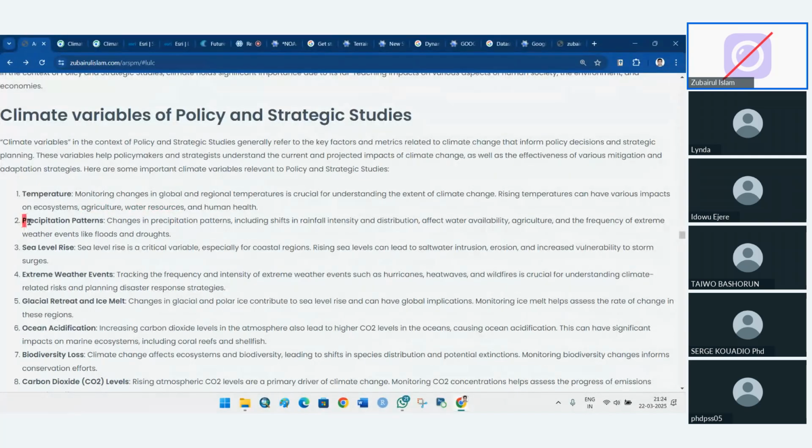Then we come to the precipitation patterns. The precipitation changes from one place to another, and changes in the time series: precipitation change in the minimum, maximum, median, or standard deviation, variability in the precipitation.